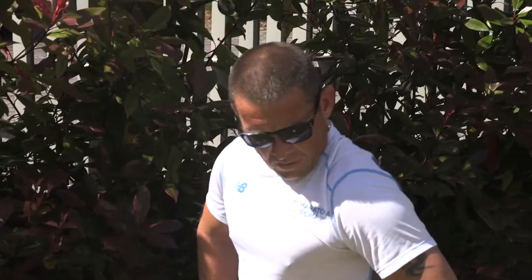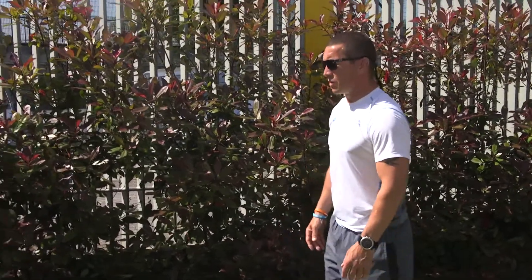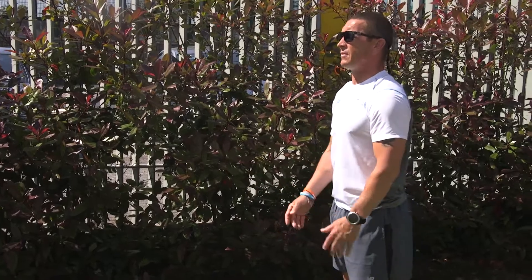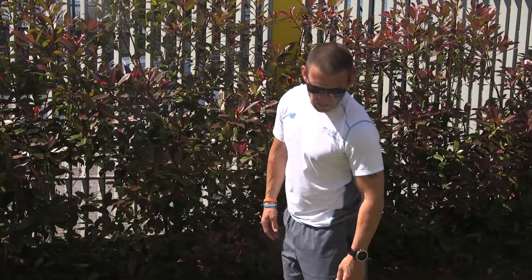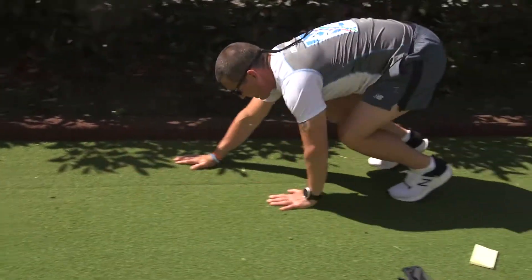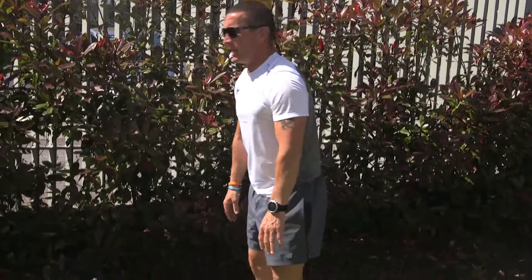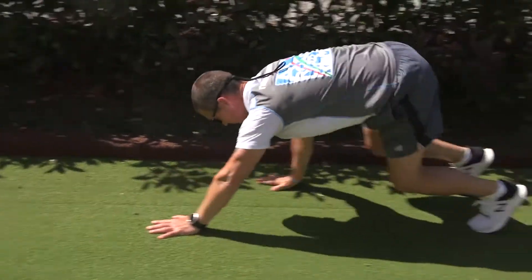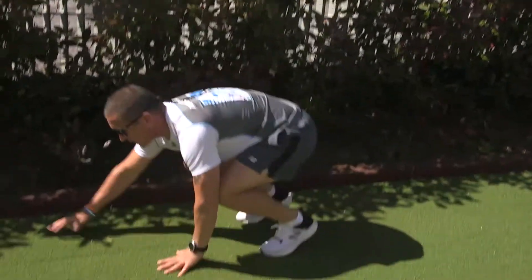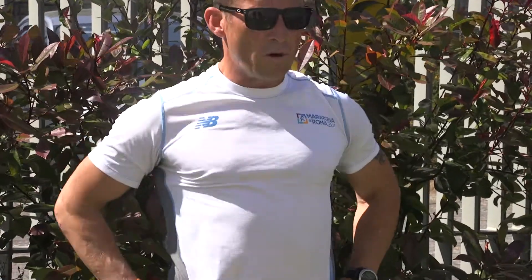A couple of deep breaths. Our next one is the walkout — really simple. We nearly have one round done. The walkout is bending down, walking out into a plank and back in. Waiting for the buzzer. And go — walking out, back in, stand up. If you're feeling like you have a little bit more energy, you can throw a little jump at the end. Watching your breathing throughout the whole exercise. And rest. Round one is over, we're going into round two. Same again — squat kicks, and then we're going through the whole workout two more times.